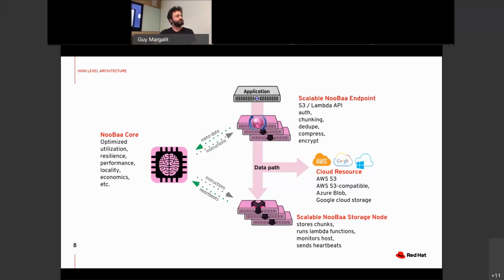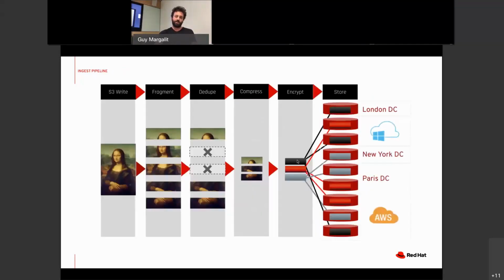What are the chunks that you're storing in the storage nodes? So the encrypted chunks. If we go back here, each one of these will end up in a storage node. If we wanted to use drives, so volumes, we put a file system on top, put a storage daemon, an agent that would handle that file system and drive, and we write files to that.